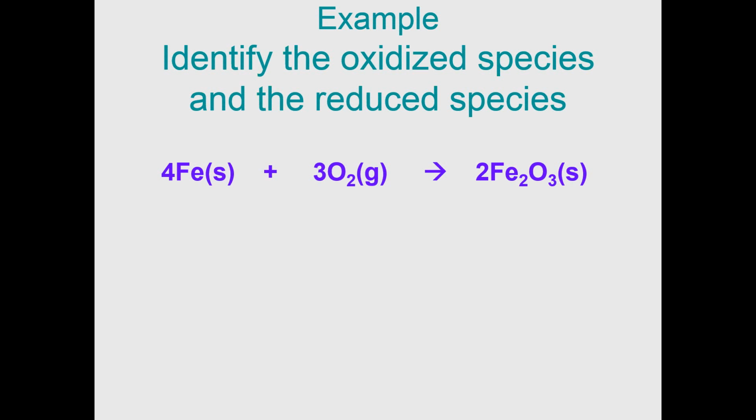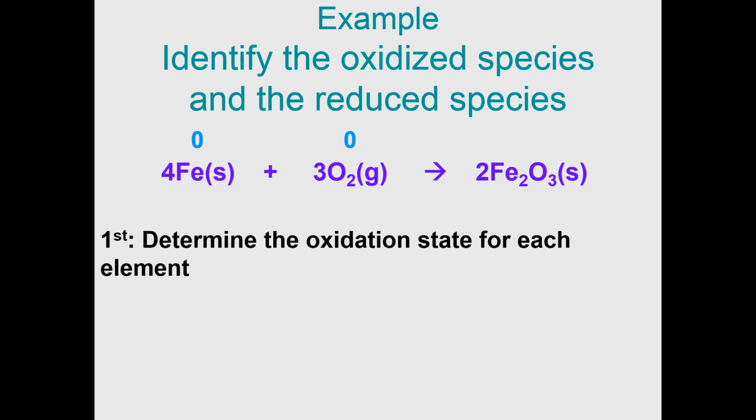Okay, so in this example, I'd like for you to hit pause, and I want you to try to identify the oxidation numbers for each of these substances first, and then we're going to identify the oxidized and reduced species. So I'm going to keep going with this, and what I know about free elements is their oxidation states are 0. By free elements, I mean it's not combined with other elements. And then I'm going to go ahead and determine the oxidation states of each of these individual elements. Oxygen is always -2. And I'm going to do a little bit of side work on the bottom here to show you how we can determine the oxidation state of iron.